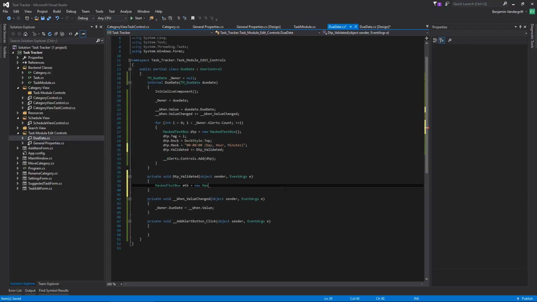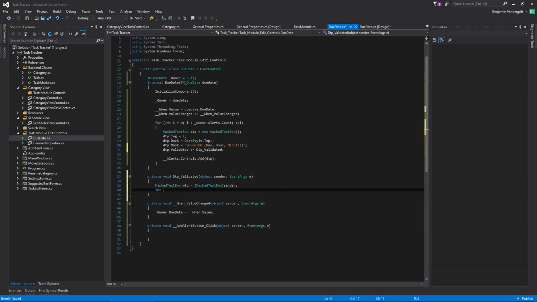No, not new. Mask text box sender. Int index equals int mtb dot tag. Have an extra set of parentheses that I don't need. Okay, so that's going to get us important information.